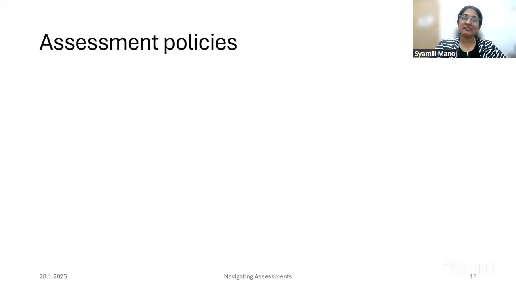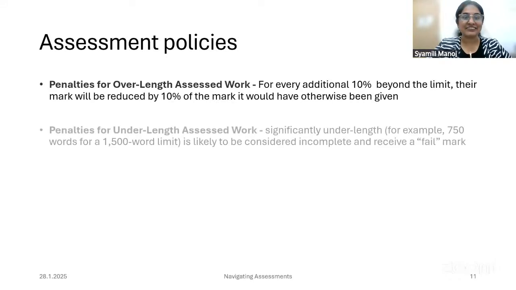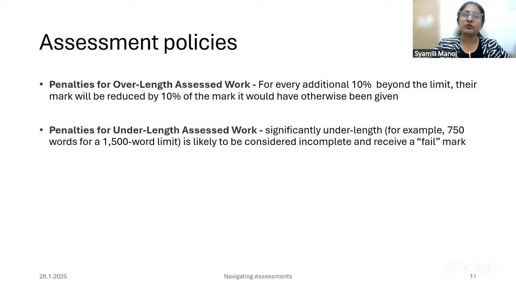And besides the proper assessment structure and guidelines, they had assessment policies. And these were known among the students and the teachers. There were penalties for over length assessed work. So if it is a 1,000-word essay, if they go for 1,500, then 10% of your mark will be deducted. Similarly, there are penalties for under length assessed work. If you don't meet even 50% of the word limit, the assessment is considered incomplete.